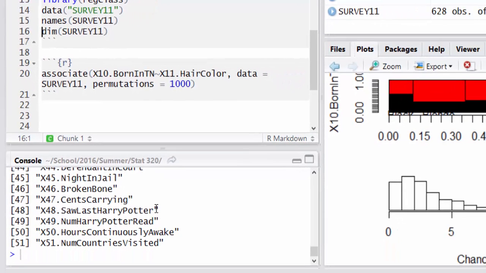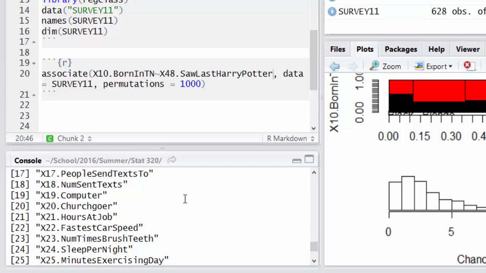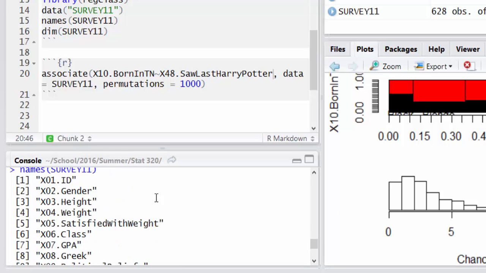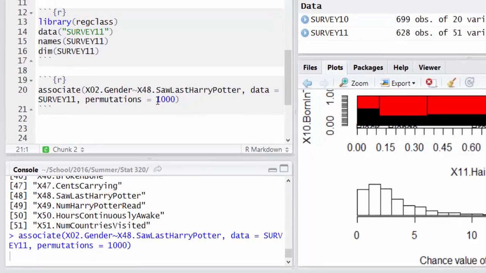So, saw the last Harry Potter. Yes, let's use that one, and let's do gender. So let's see if seeing the last Harry Potter, you can tell it was a while ago, because now we've got Fantastic Beasts and Where to Find Them coming out. And let's use gender. Easiest thing to do is to copy paste, and this is how you should quiz yourself, is you should try doing these results. So we're going to predict someone's gender, that's our Y we want to understand, using the X if they saw the last Harry Potter. And once again, these are just variable names, X has nothing to do with it. Y tilde X, data equals, and then I'm changing the permutations.